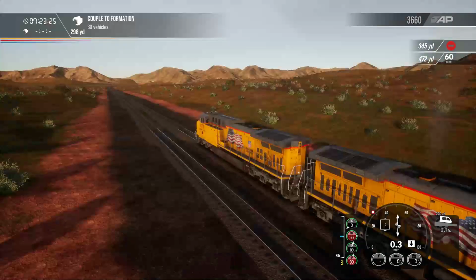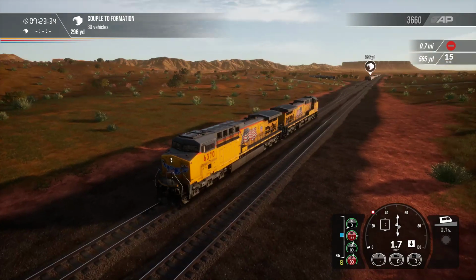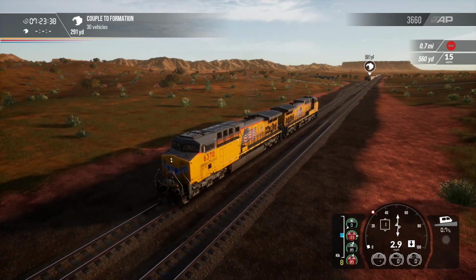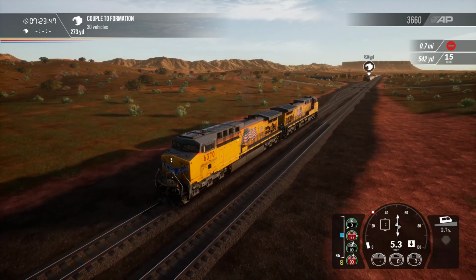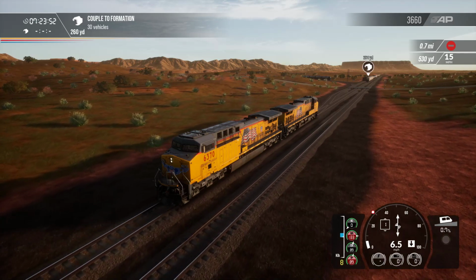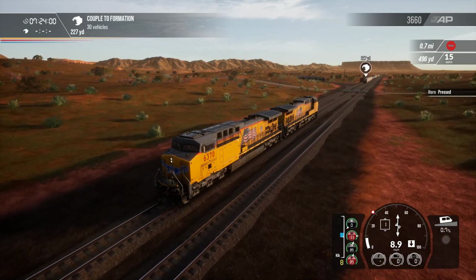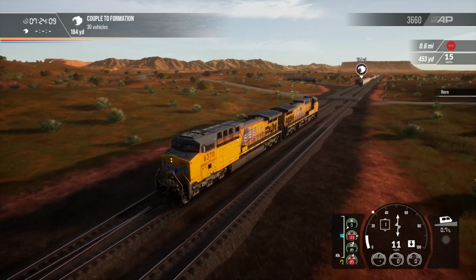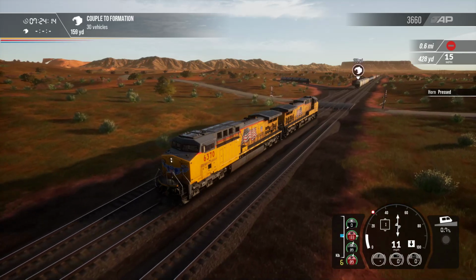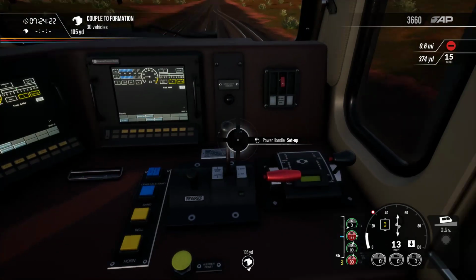Alright, we will dim our lights again. Since we are going light power backwards, we will sound the horn for the railroad crossing. Whoops. Until we get a little closer. I think on the Union Pacific, you're actually supposed to sound the horn until you cross over the road, but I'm not worried about that today! Woo-hoo-hoo! We're coming in hot to the joint.